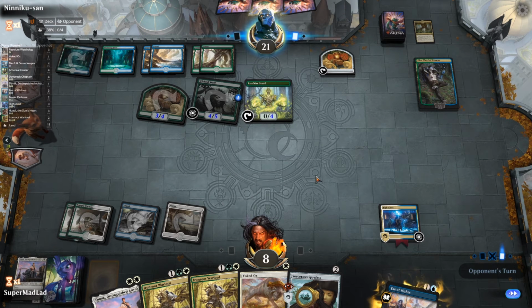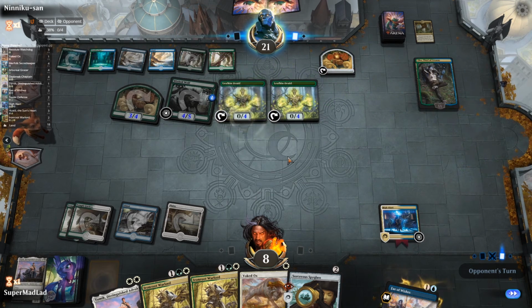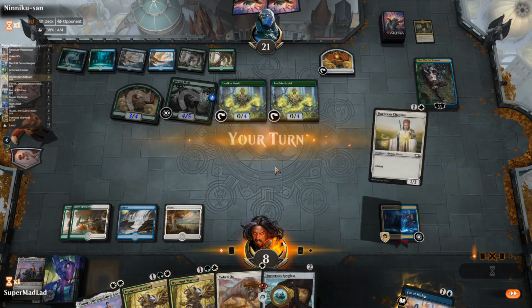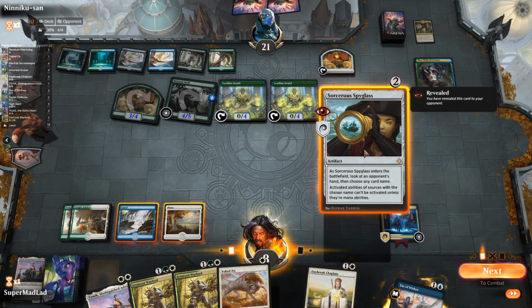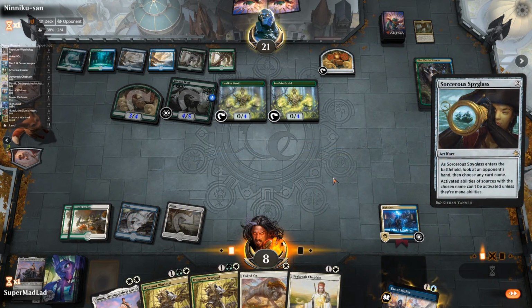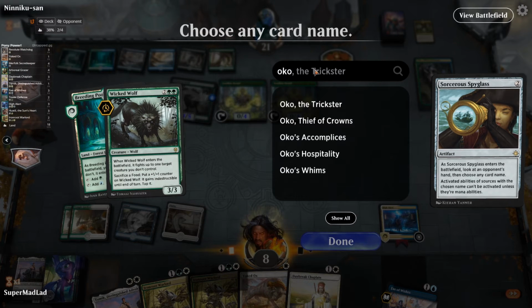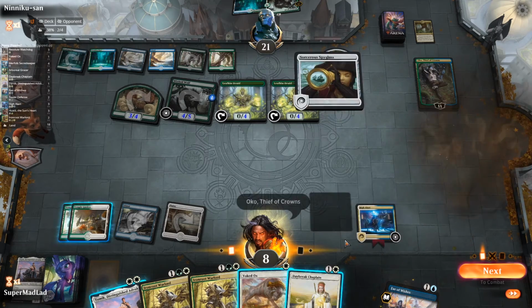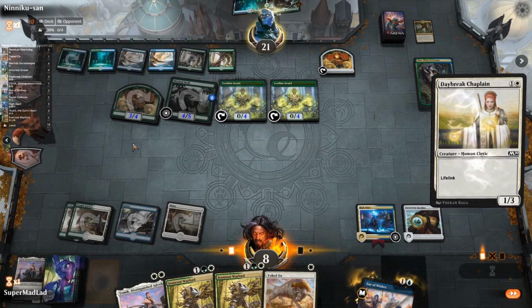Gotta work fast. Give me a land. Untap land. Not a shock land. Although, I might be fine with a shock land. I'm not sure. We'll see. Tough decision for our opponent. Do they want to play the card to the left or the card to the right? That's a 4/4. Alright, so I guess we're just going to shut down Oko. We want to name Oko, Thief of Crowns, not the Trickster. And yeah, I think we're going to play a 4/4 to block their food token.